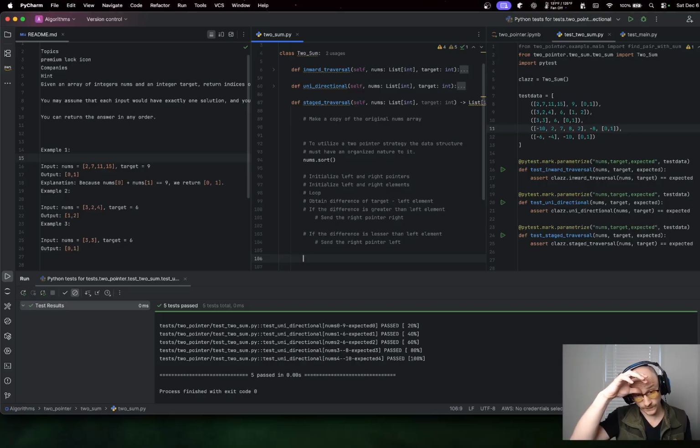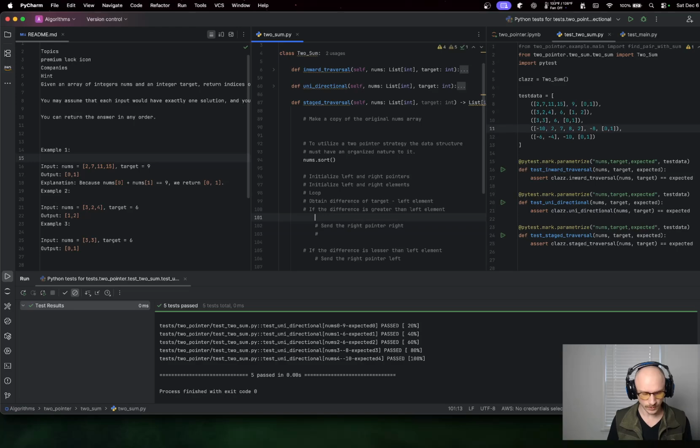So if the right element, and then our while loop actually is going to be while the right pointer is less than the length of numbers, continue to iterate.